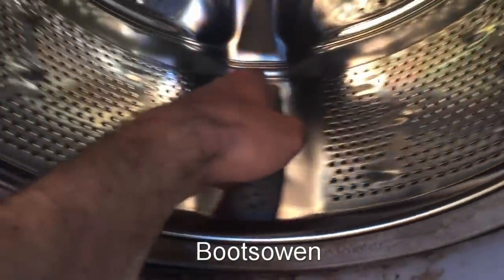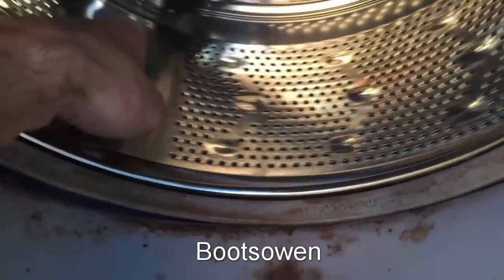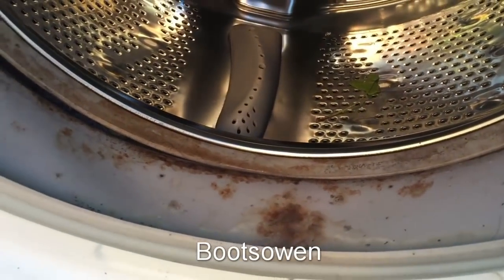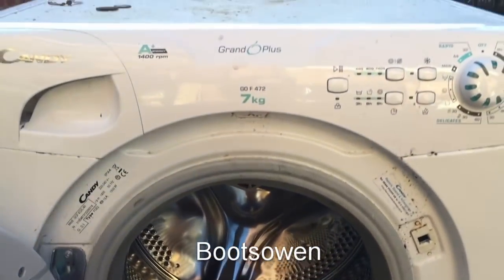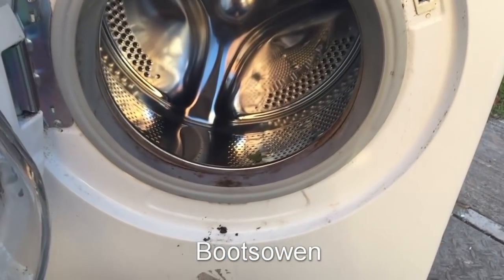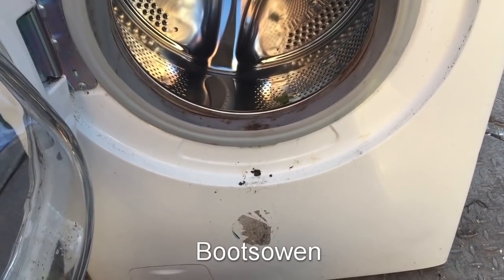You can see, if you just watch it along here, it kind of goes in and out and sounds a bit creaky, so I'd say the spider on this one's knackered and it probably makes all sorts of crazy noises when it's going at speed. That doesn't mean I can't throw a brick in it, so yeah, I will.